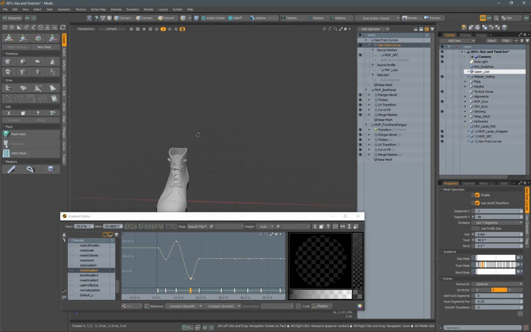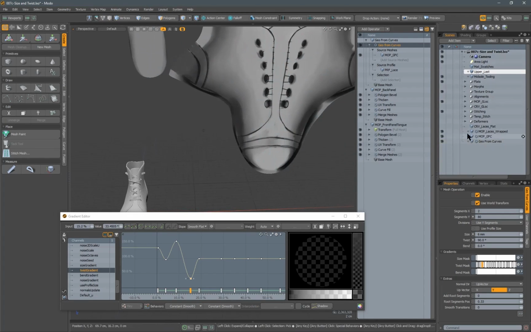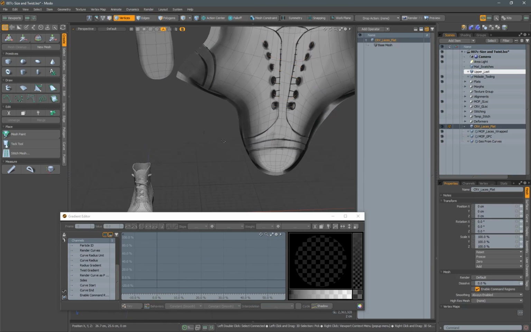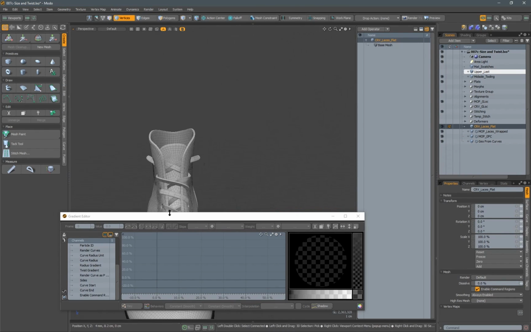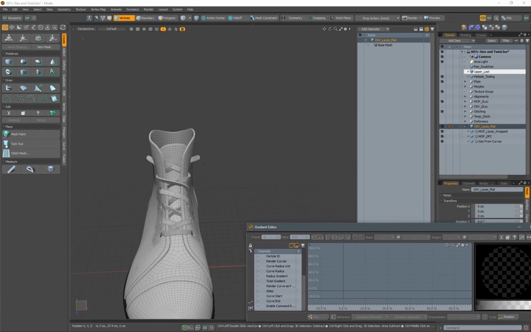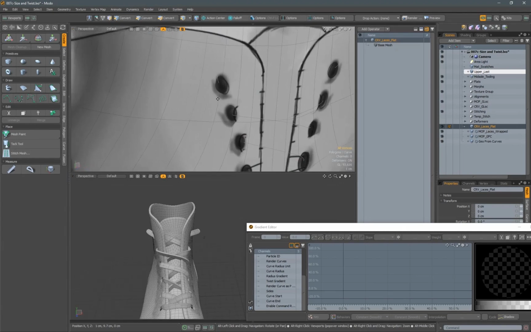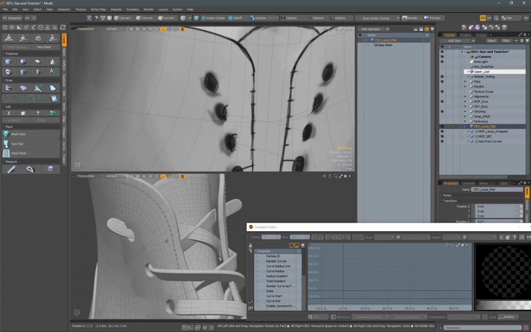And to do that, we need to go back to our flat version. So we'll turn on the flats. And then we need to find the curve for the lace again. And that is right here. We'll turn that on. We need to go into vertex mode. And we're going to need 2 viewports again. So let's control click and drag on that. And the top one will go up here.